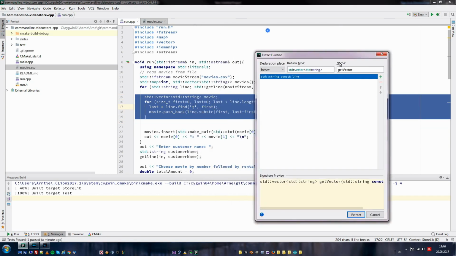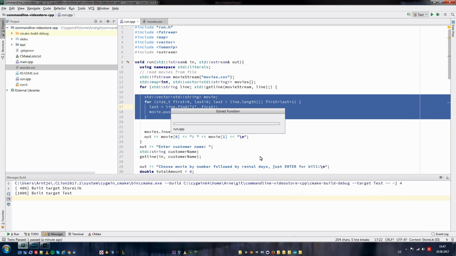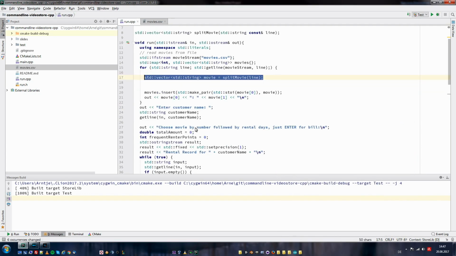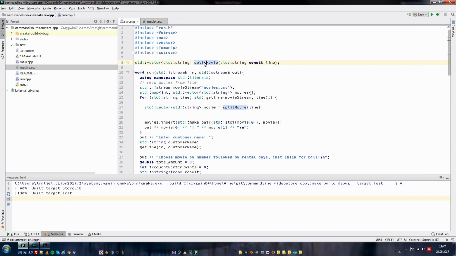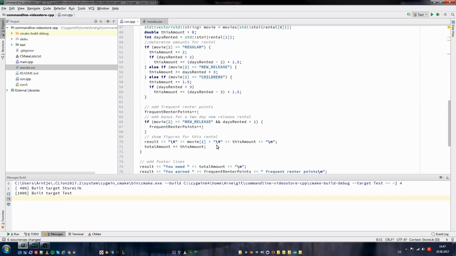And in this case, because we are splitting here the movie, I call it split movie. And it replaces these lines by a call to the split movie function, and it puts the split movie function declaration above and the function definition below.